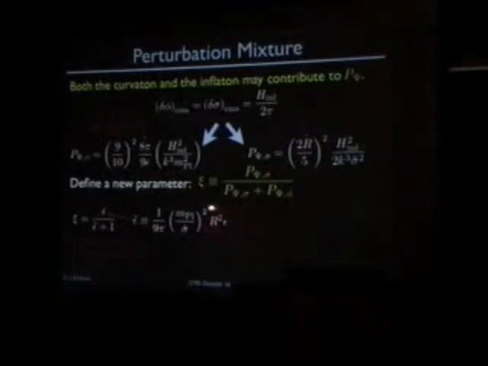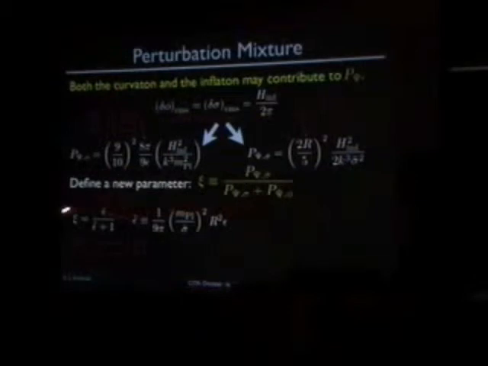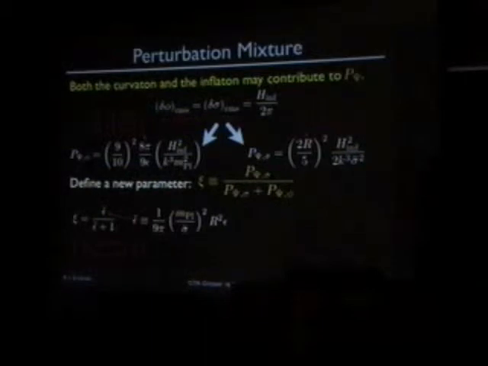Now notice that although this combination is always very small, we don't have a lot of constraint on the background value of the curvaton field. So if the curvaton field is much, much less than the Planck mass, it's conceivable that this quantity is big, and you have C near to 1. If the curvaton value is instead comparable to the Planck mass, you end up with C much, much less than 1, and the inflaton's perturbations will dominate.